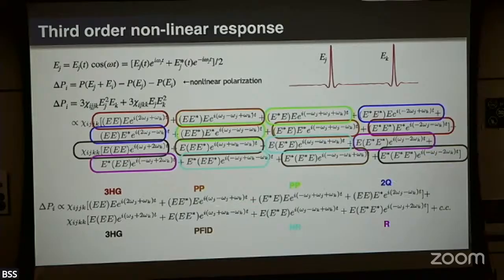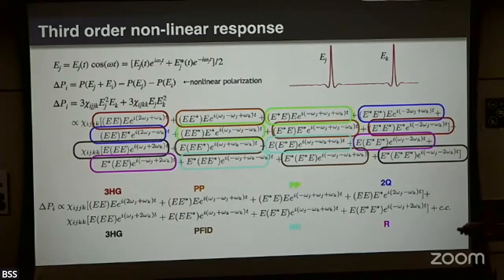There are other ones as well. We could talk about a 2 quantum signal. There's this one here, which I labeled R, the rephasing response. If you're familiar with the language of spin echo or photon echo in the context of NMR, this is called the Hahn sequence, the most famous way of getting this. We don't usually use in NMR the language of perturbative interactions of light with matter, but if you were, that's the one that has the analog there, which is essentially the spin echo peak. Okay, and it's going to be very, very useful for us.